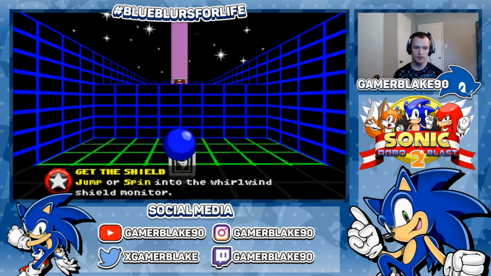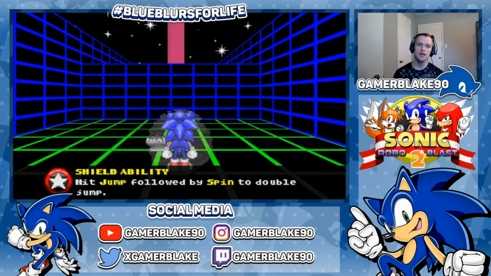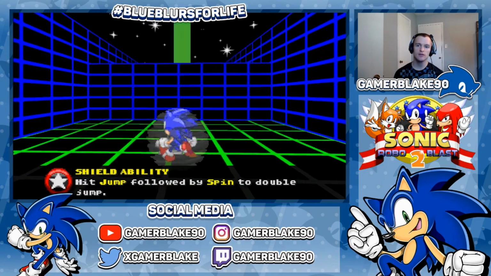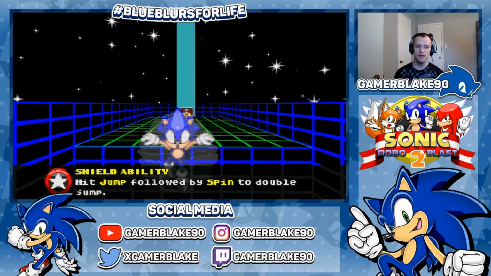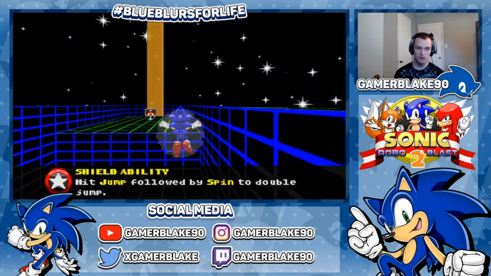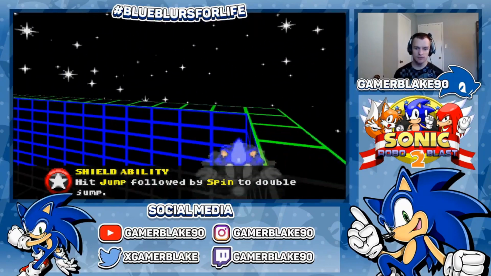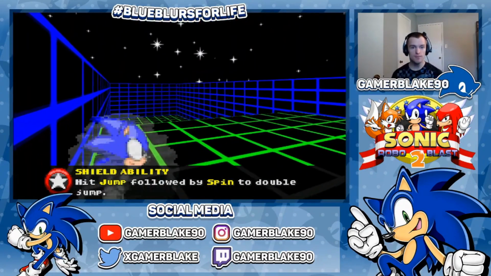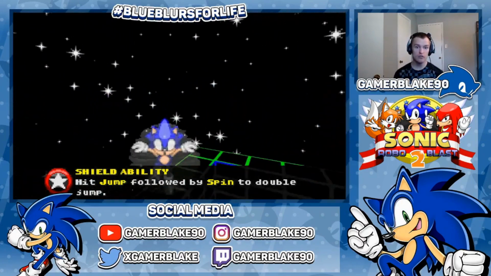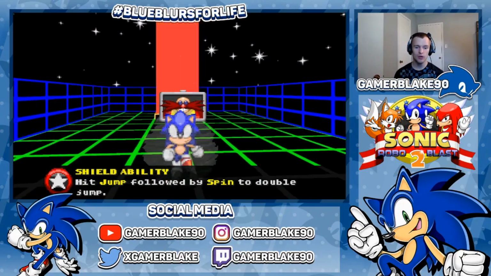to discover as well. Like the Wind Shield, which gives Sonic essentially his Sonic Colors, Generations, Forces ability. Press jump, and then press spin, and whoosh! Look at how floaty he is when he does the double jump, and how fast he moves too. I think from that alone, you could imagine just how much space he'll cover with something like this. And when we do get into the full game, I think it will blow your mind.